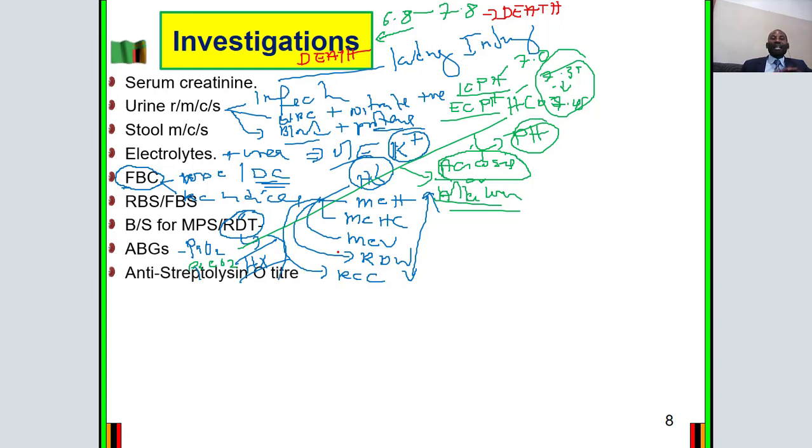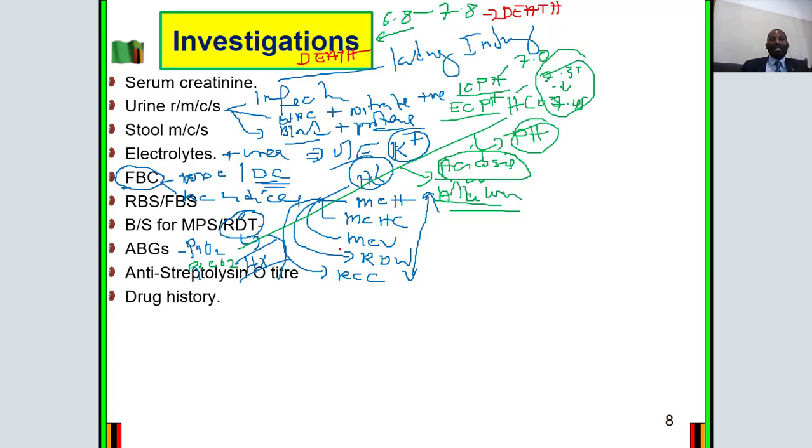The next one is antistreptolysin O titer. What we are trying to look at there is streptococcal infection. Okay, and we already talked about the post-streptococcal glomerulonephritis. The other one that you may also do to rule out streptococcal infection, you may also do the deoxyribonuclease B. Okay, you may also do the anti-hyaluronidase. You may also do those investigations. All that can also help you to address the streptococcal infection.